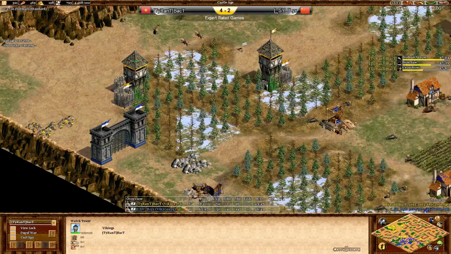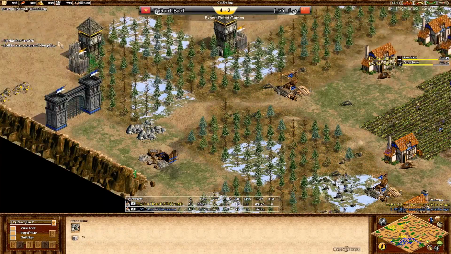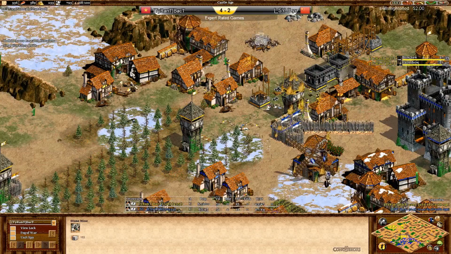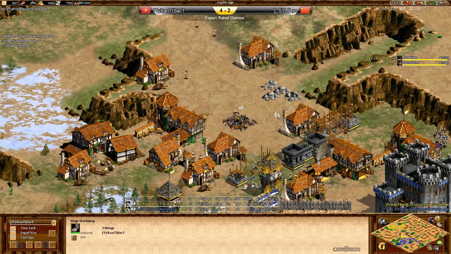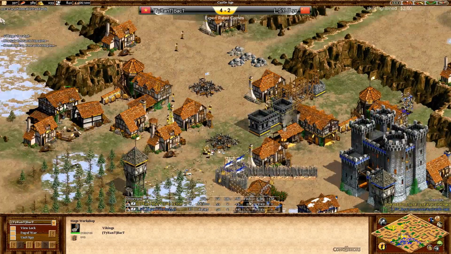Another watchtower coming up out here toward the western side of Lix's economy is going to stop this stone being taken pretty quick smart. But yeah, okay, so we have a siege workshop coming up for BacT, and it looks like these villagers are coming forward to try and plonk down a castle. Where is BacT going to choose to put it?